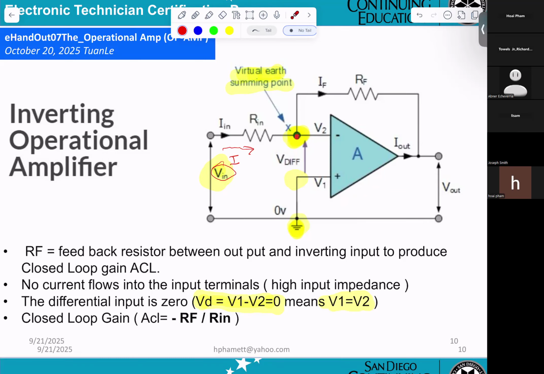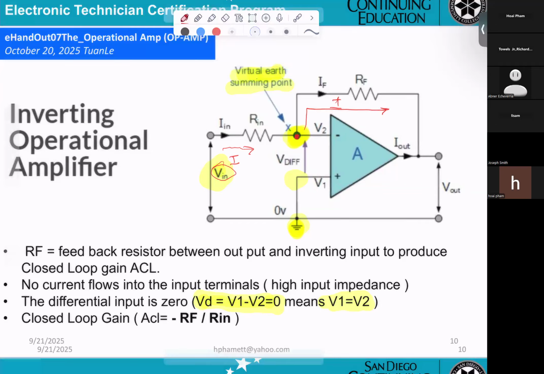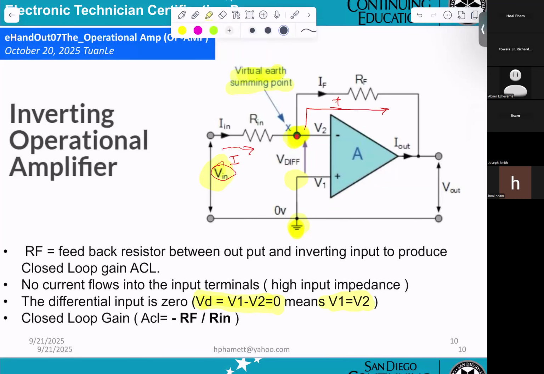So the current now has to go this way, I. So that's why you can see positive current coming in and negative current coming out.